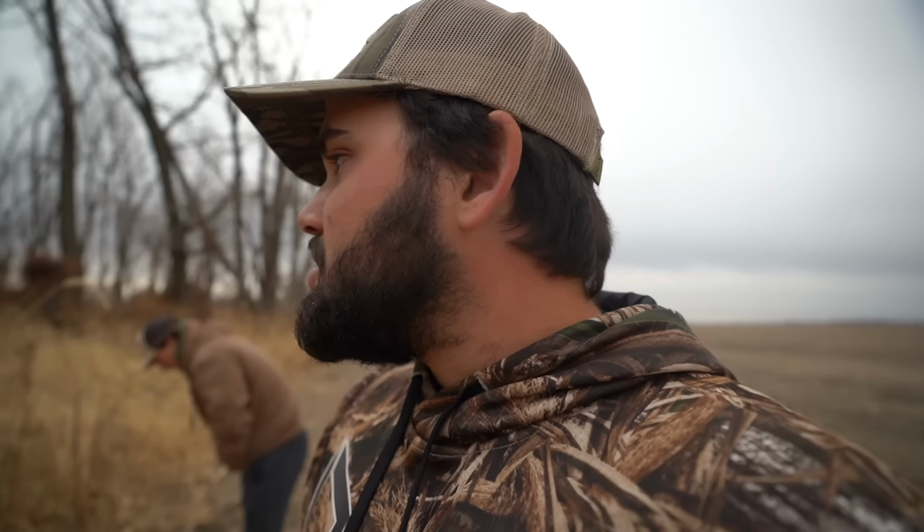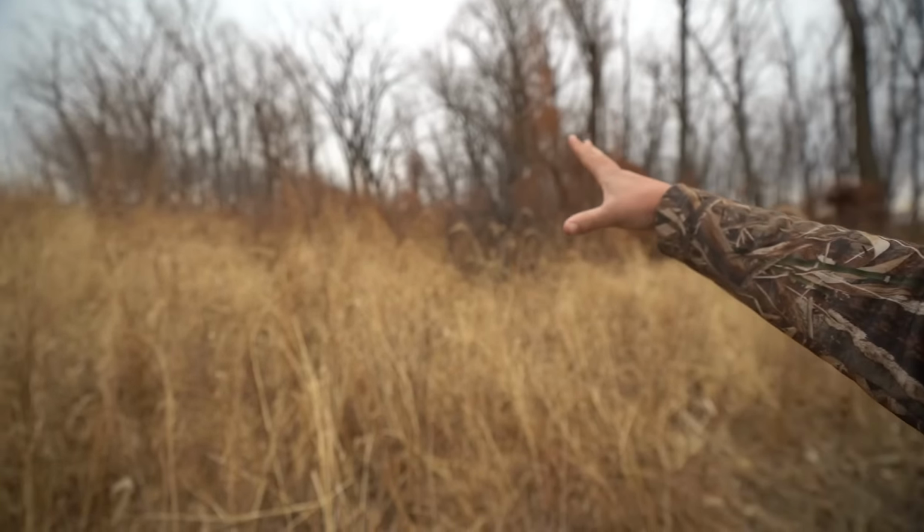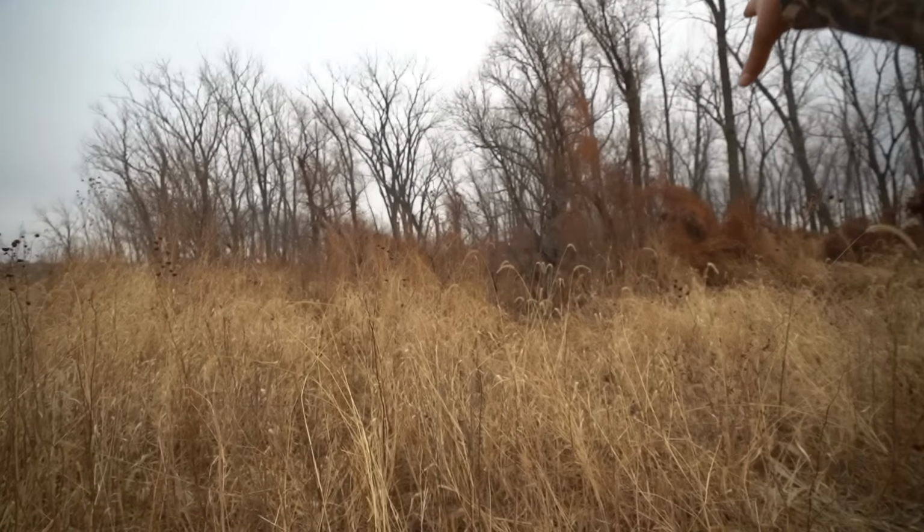Look at this blood, though. I feel so stupid. Look at this whole tree. It's not a big deal, the meat's still gonna be fine, but I feel so stupid because I was so hesitant to go look for this deer last night. Me and Ty literally walked that, and that's it, because I was like, she's gonna be in there. I probably didn't get a great vital shot. I don't want to bump her, because if you bump her through that, you're never gonna find her.